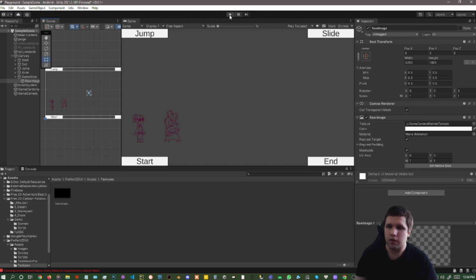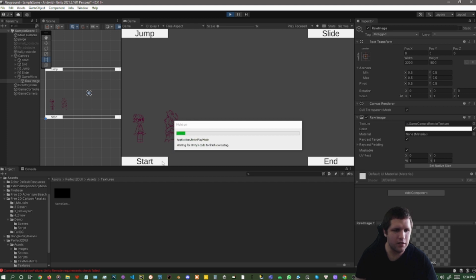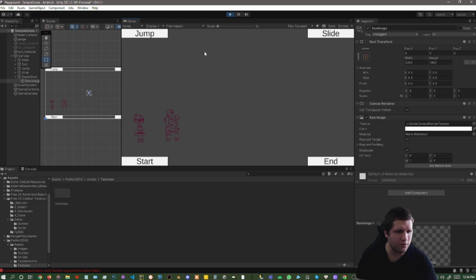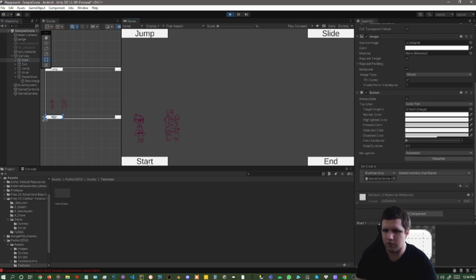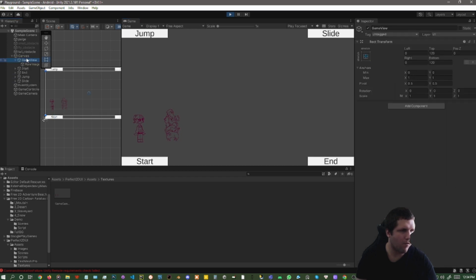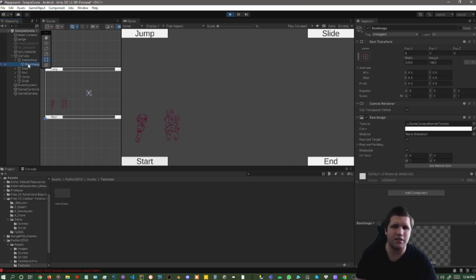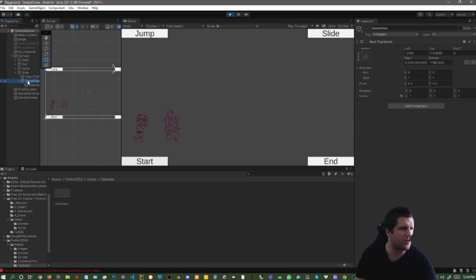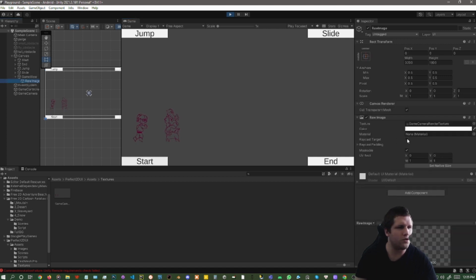So let's test it and see it in action with my pieces moving around. Oh, so I don't have that connected. I haven't assigned the start button. Oh, I have assigned the start button. Perhaps I need to move that up. There we go. So you do need to be careful because this is grabbing clicks. But I believe that we can set it to where it doesn't take raycasts. Would that be it? I don't want it to slide. Drag this out, and there we go. So you just need to go to the raw image and turn off raycast target if you don't want anything clickable on your raw image.